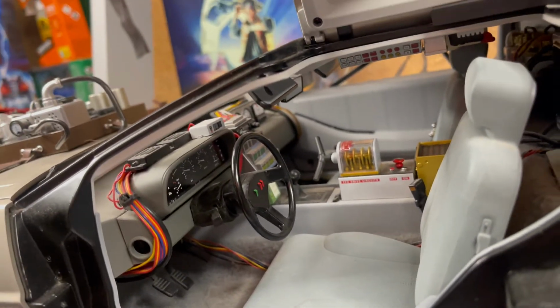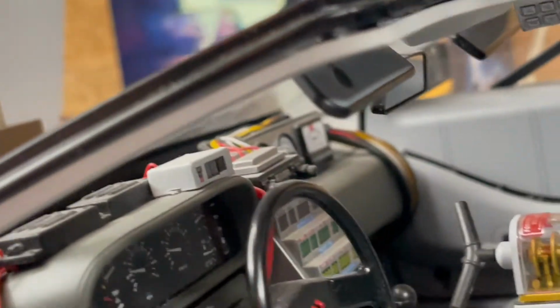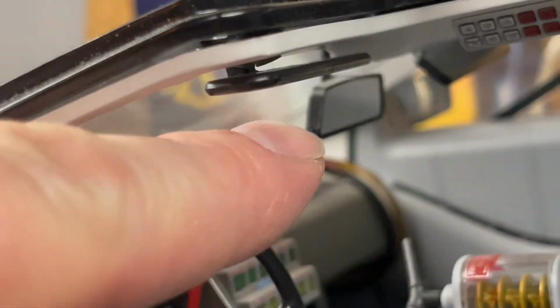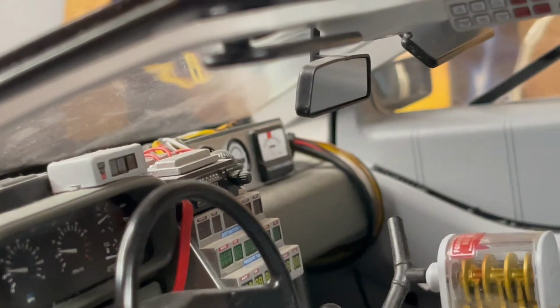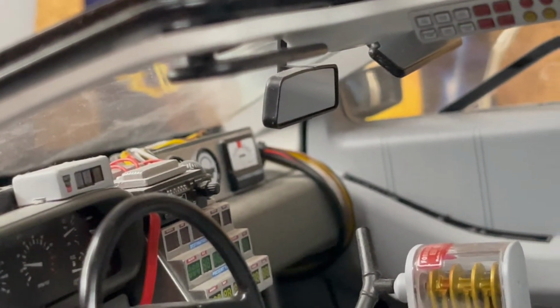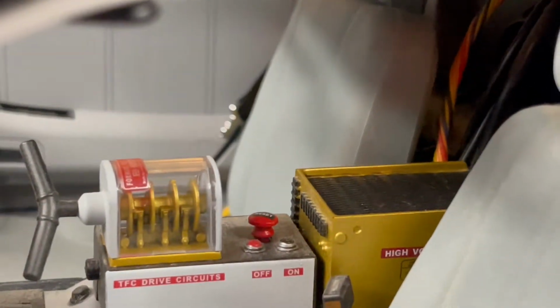I mean the details, guys, look, you've got these little sun visors that do move up and down, and then just in the middle there you've got the rear view mirror, which I've never understood why there's a rear view mirror in this vehicle, to be fair, because you can't see at the back of it, obviously. Perhaps it's to look at the flux capacitor there, look, in your mirror, if you don't want to turn your head round. But guys, I think that's going to be it for this side of the car.